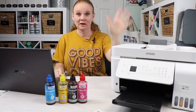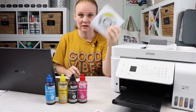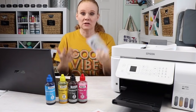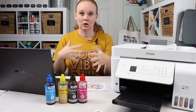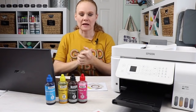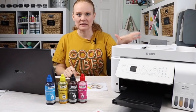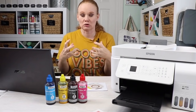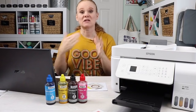The second time it printed a more comprehensive alignment page, and I need to choose which is best on screen — we look at the boxes for each row and pick the one with the least lines. I finished the alignment and we're ready to print. Now you need to get your computer hooked up. It comes with a disc — pop it in if your computer takes discs — or there's a website address on the start guide. It just adds a program to your computer, all the drivers, that type of thing, and checks for firmware updates. You only have to do those once. Now let's head to the computer and look at the best settings for sublimation printing.